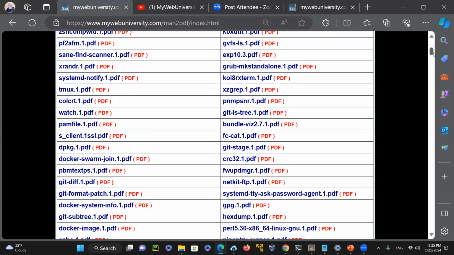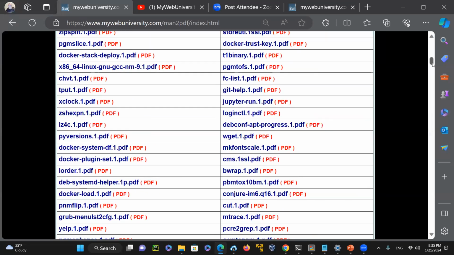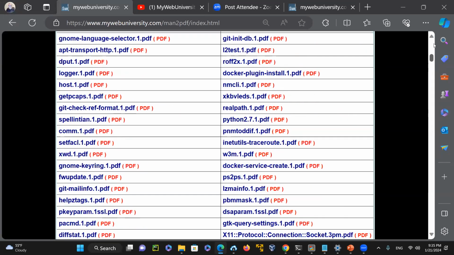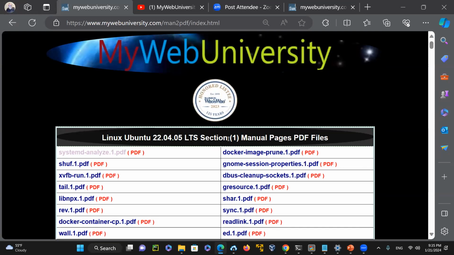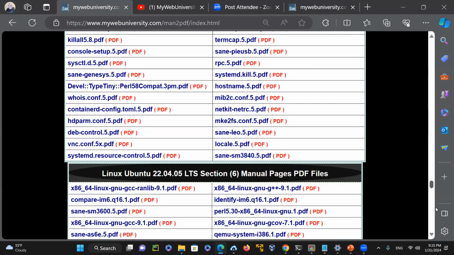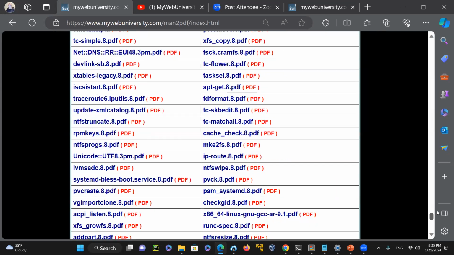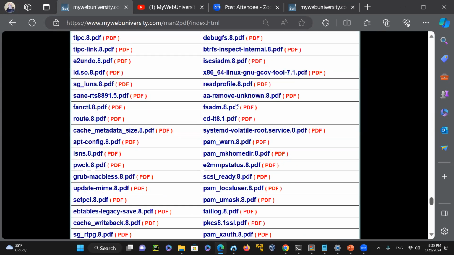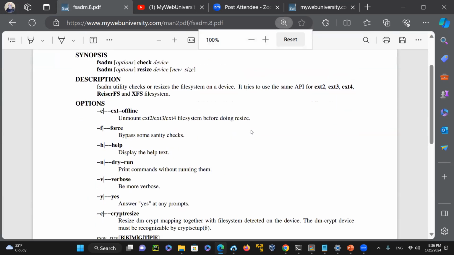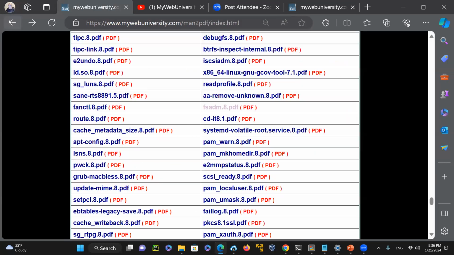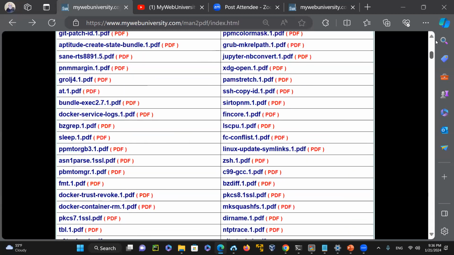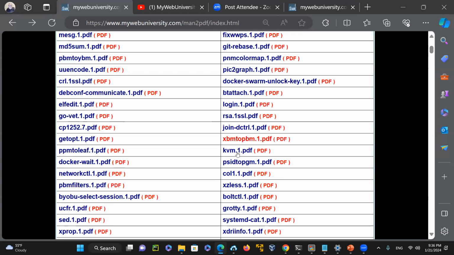So you just have to be in front of it. You don't have to memorize it. It's all by section, section 1 through section 9, all the sections. Everything is in a very nice format for you. Like here, this filesystem admin command for section 8, and its manual pages in PDF format. I even have some of the fonts in manual pages on this one.